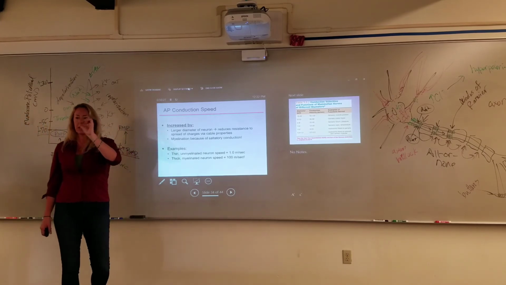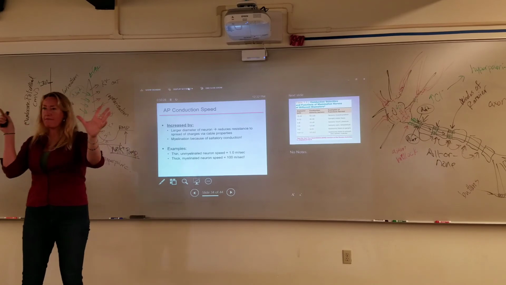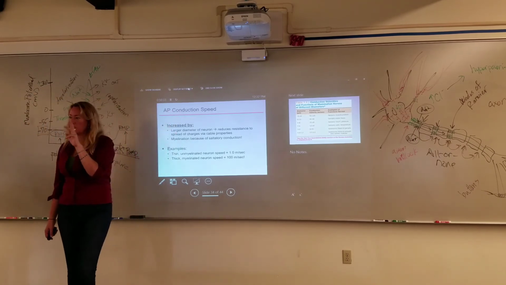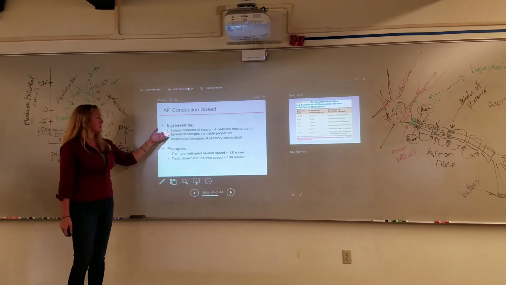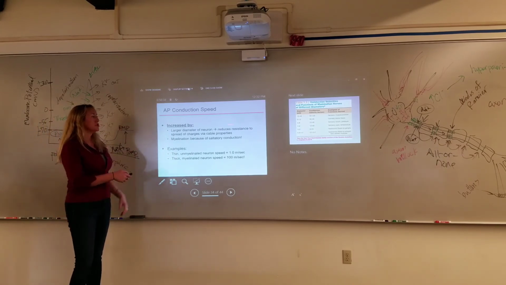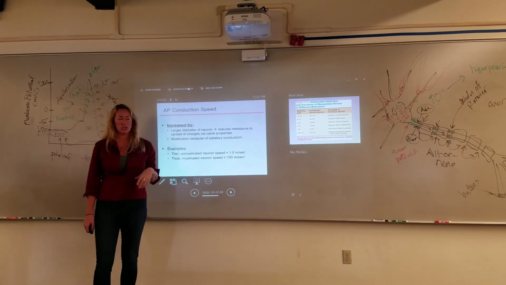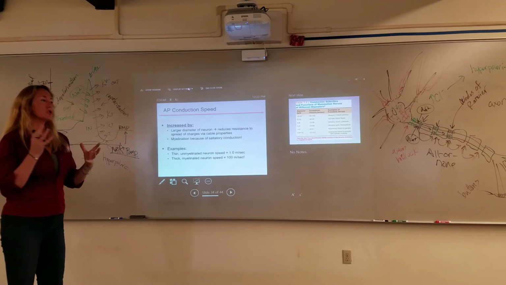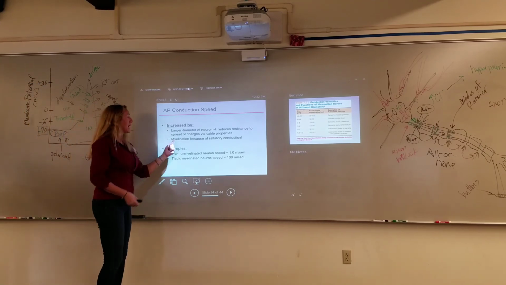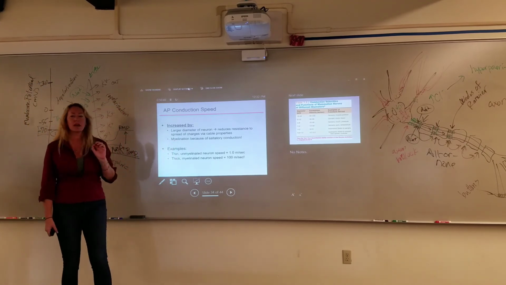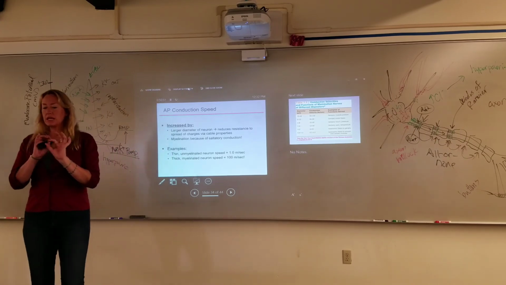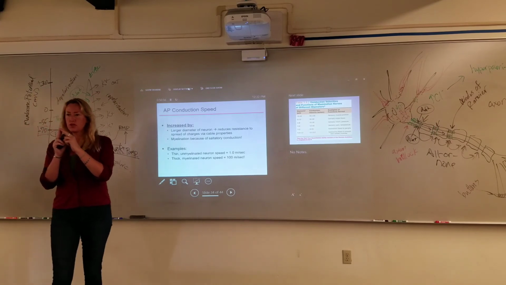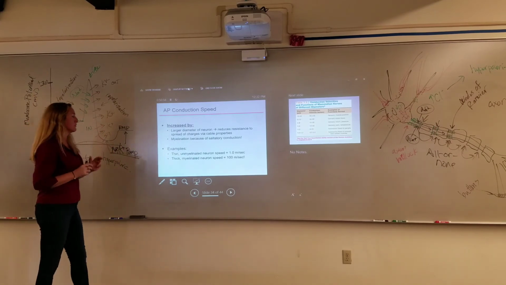But they're nice because you can just step through and see what happens to the action potentials and how fast they actually conduct. So AP conduction speed is increased by those two main things I mentioned, right? Larger diameter of neurons, so the axon's bigger, reduces that resistance to spread of charges through those cable properties. So it reduces that resistance or that leakage of charge, so it goes faster. Myelination because of that saltatory conduction. So it's like insulation, it's like casing on there, right? And letting that flow of charge move from one gap to the next real fast.